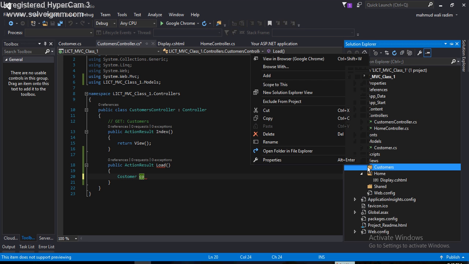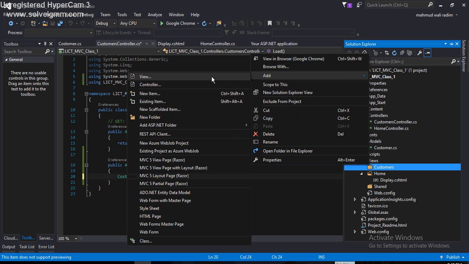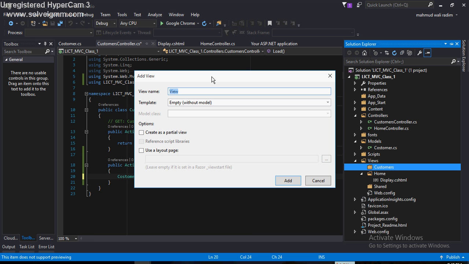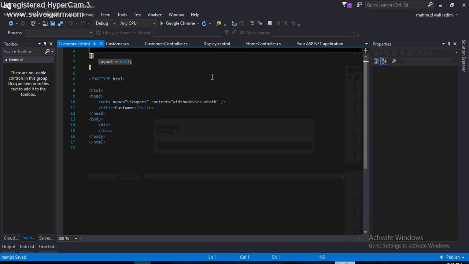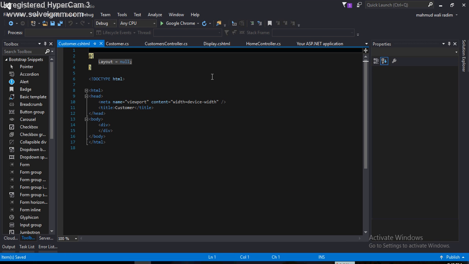So in order to render the information, the view communicates to the model class, that is this property, and then it renders the output. That's why at model dot customer name and model dot customer code.